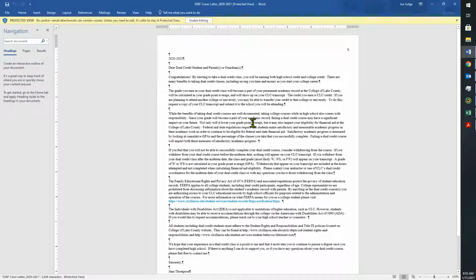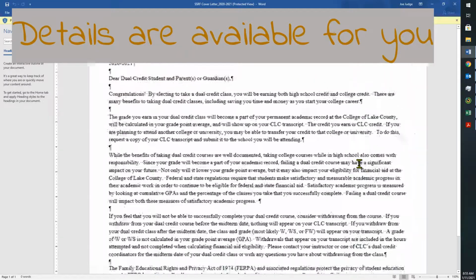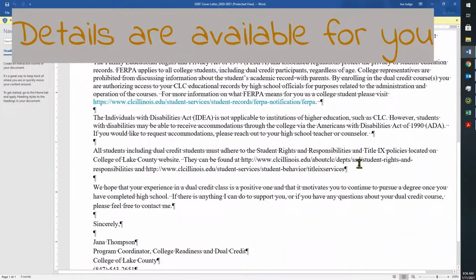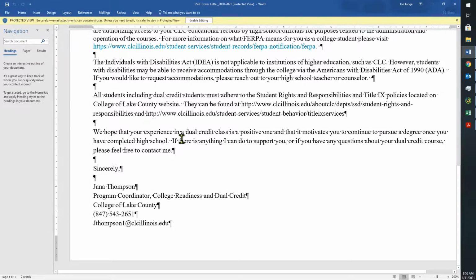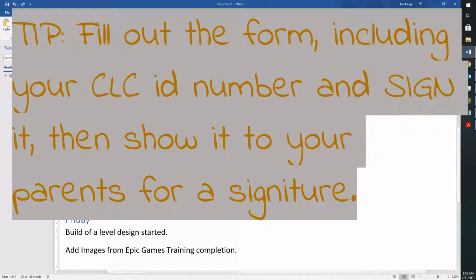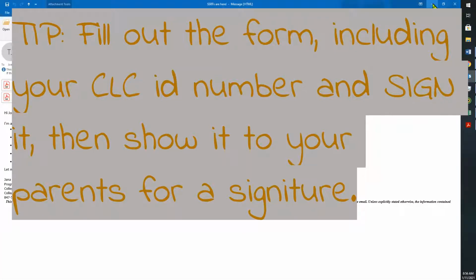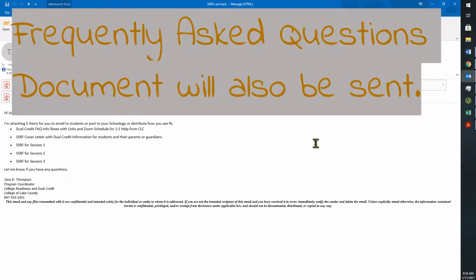Bottom line, I think the best way, there's a lot of words here, and I understand that parents are busy. So I think the best way to explain this is there's a lot of details available, and the teacher explained to us that, aside from all this legalese that everybody's welcome to read, I'm not trying to discourage that. If you fill out the form with everything but the parent signature, like you signed it, you've got your CLC ID number, I bet you they'll go ahead and sign it and get it turned in, and you got a chance at college credit. If, however, you just show them the form like, I don't know what's going on here, then they're going to have a lot of questions too.